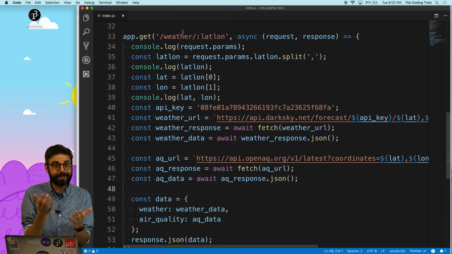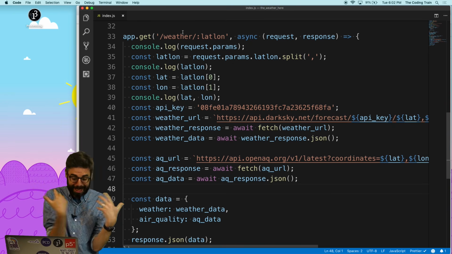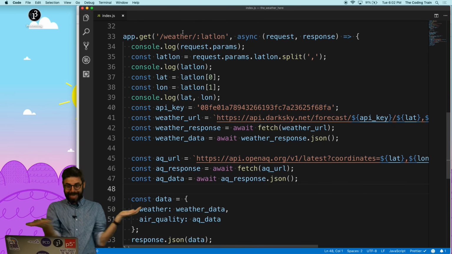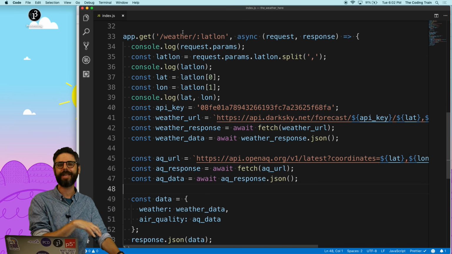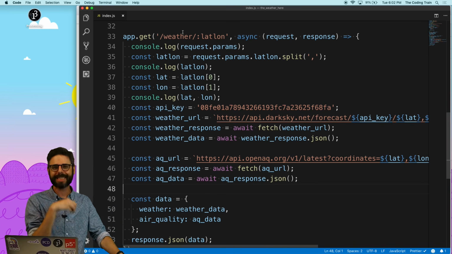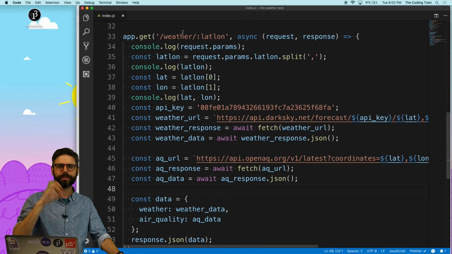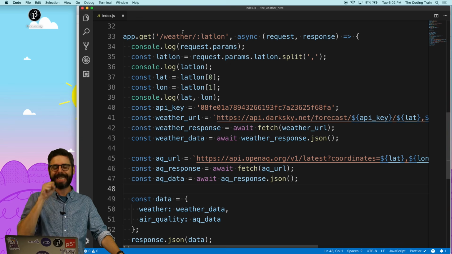An environment variable is a variable. You know about variables. It's just like a thing I have in my code, like const API key equals. The thing is, I don't want my variable in the code. I want it stored in the environment. I want it to be something that's set within the operating system or whatever framework or system I'm using to run software itself, and I'm just pulling it in the code.